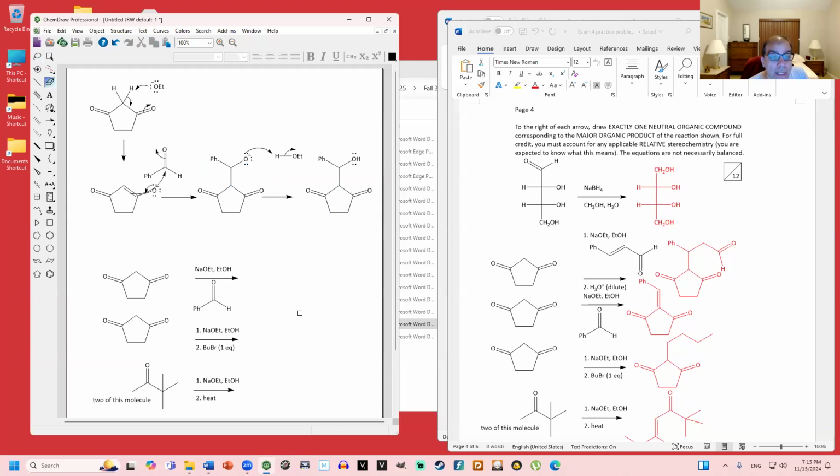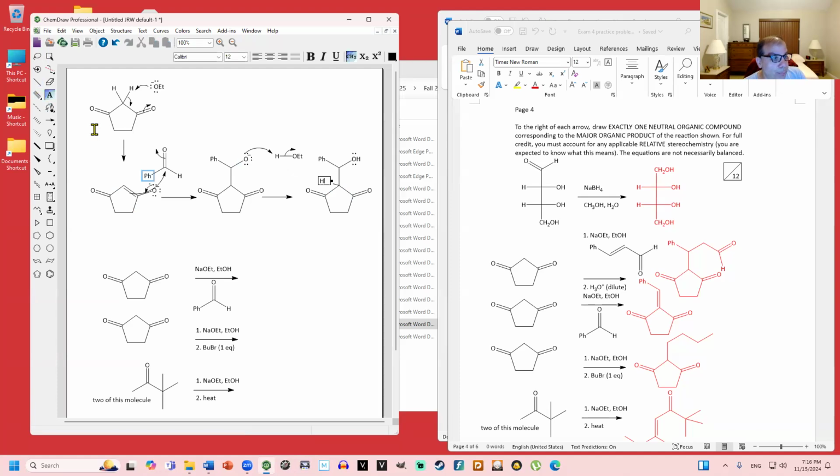And then, if you follow the rules that we gave in chapter 23, this one's going to dehydrate because we have this benzene ring right next door. And so once we dehydrate, the new double bond will be conjugated not only to both carbonyls, but also to the benzene ring. So this is one you don't even need to heat. This is going to dehydrate no matter what. You couldn't stop it from dehydrating if you wanted to.